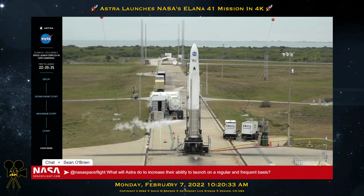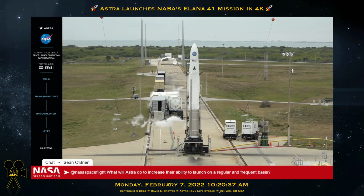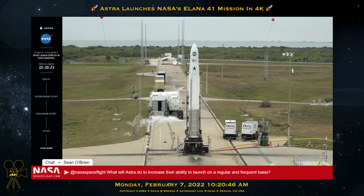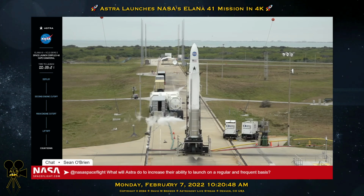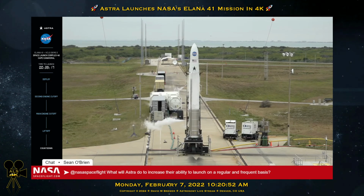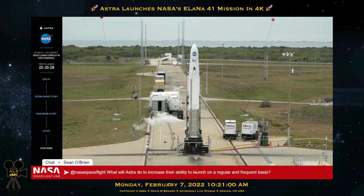And I think really the way that our system is designed to be so portable, easy to transport, our approach of fast iteration and learning are some of the main ways that we expect to be able to increase our launch cadence. And while we're focusing on today's missions, because this is a very exciting mission, our first launch out of Cape Canaveral, our first payloads that will be deployed to space. If you want to keep track of Astra's future plans, please follow us on social media and check out our website for more updates.